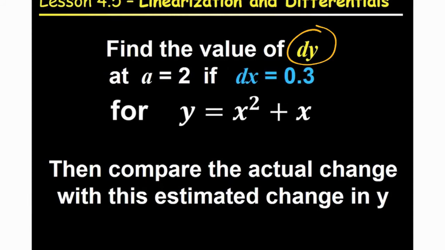That's an estimated change. Okay, now remember that comes from our differential formula, where you're going to find the derivative and multiply it by dx, because you're just going to separate dy and dx. Okay, so see if you can do that for this specific problem. And then if things are really rolling along, you can compare the actual change with this estimated change and see if you can come up with that absolute error.